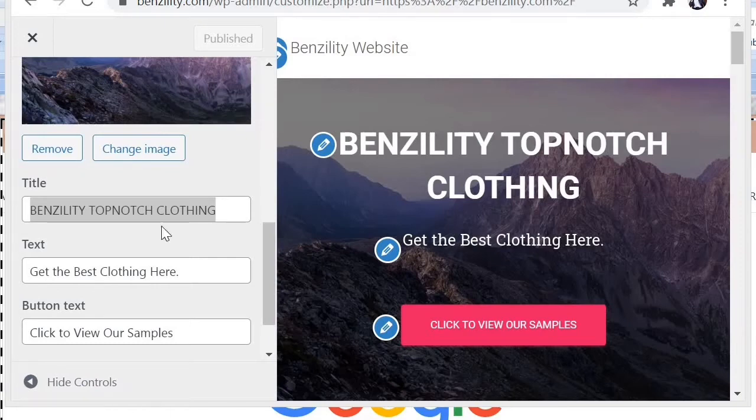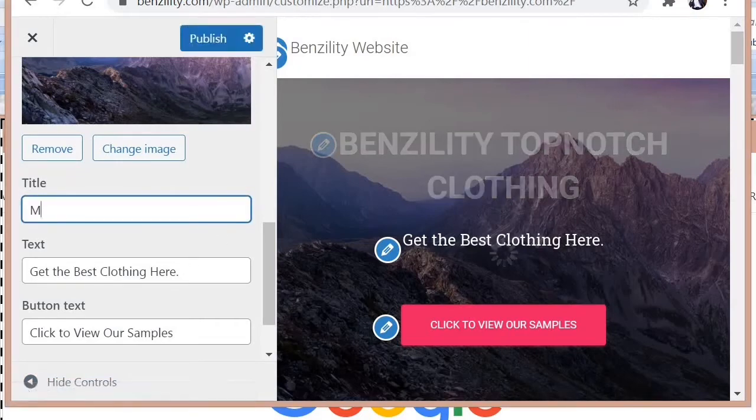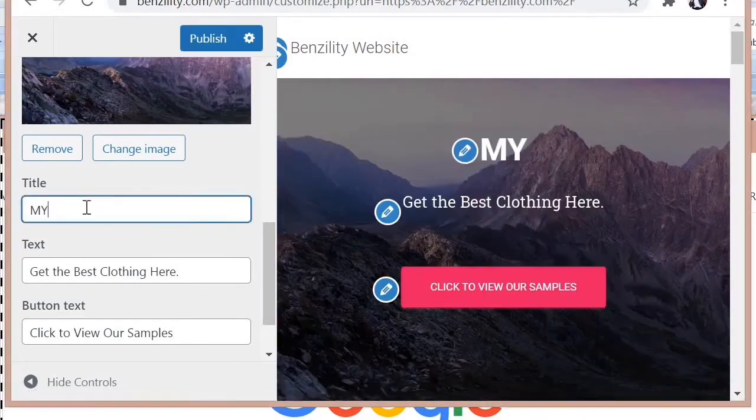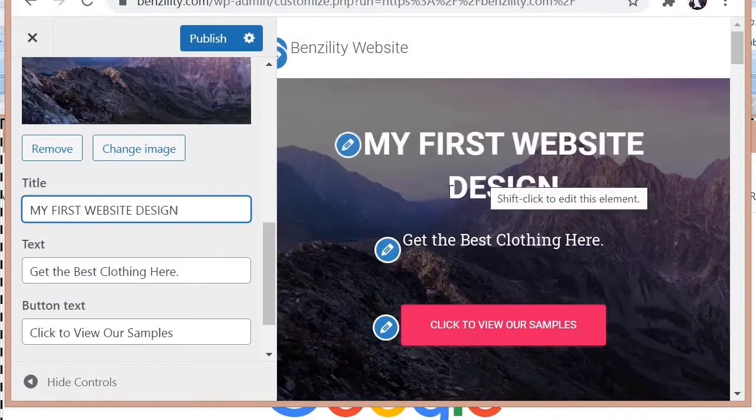So let's type my first website design. You can use it as your website.